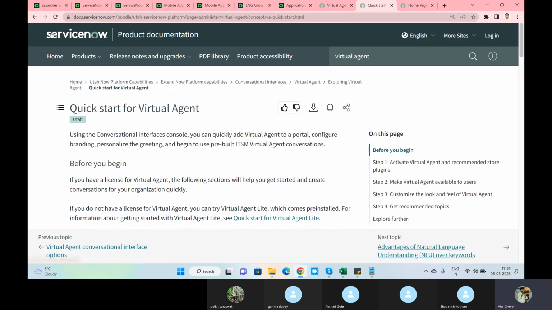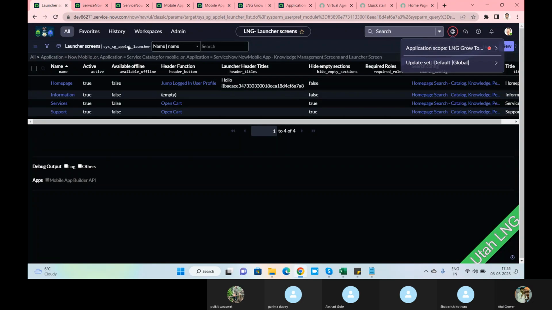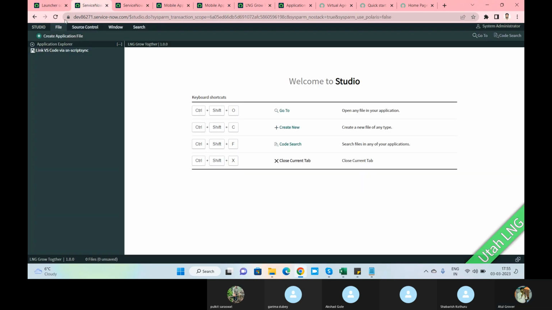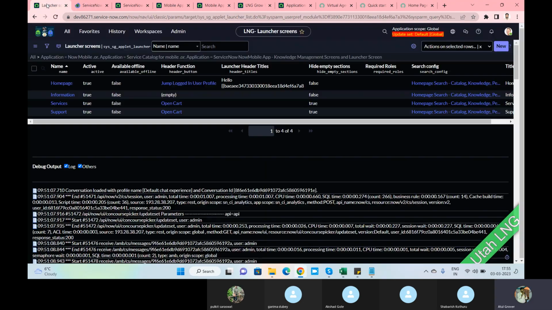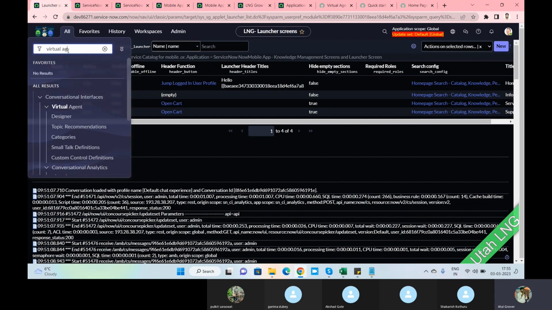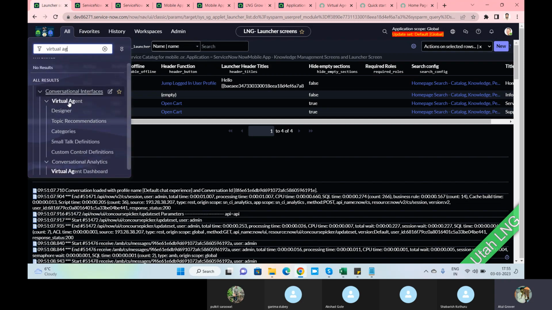Okay, now let me come here and let me change the scope first. Now if I come here, I can search for the virtual agent, this one.